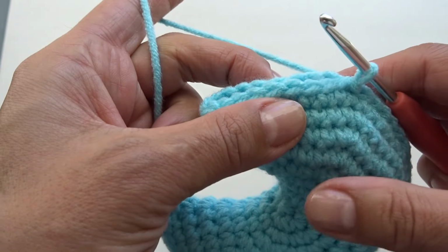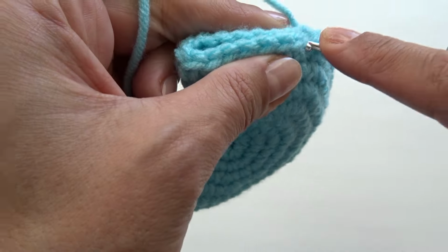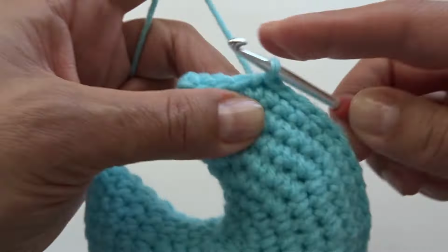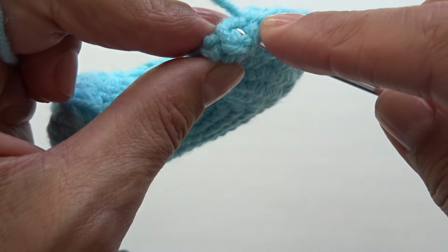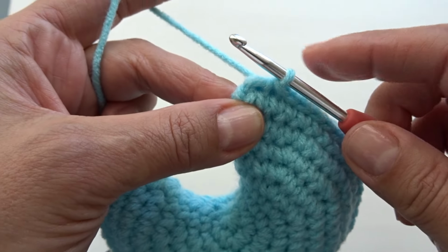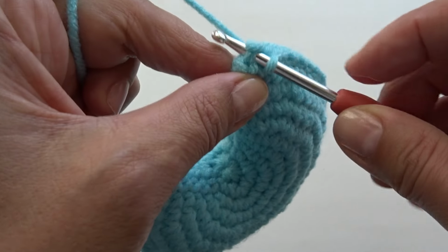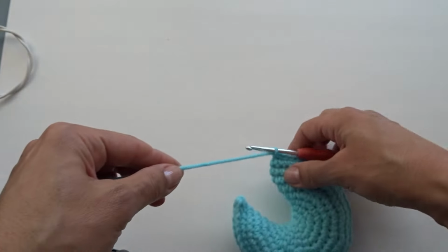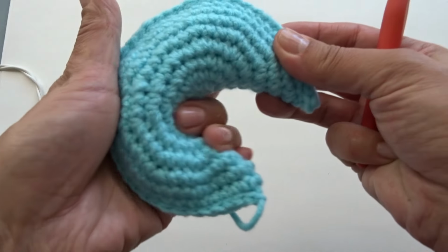So what I'm going to do next is just continue slip stitching it until this end. Here I'm coming to my end, and I'm just going to slip stitch one more time, like so. And then one more time right at this corner, right over here. Now chain one, cut your yarn, and pull out your hook, like so. And this is how it looks.